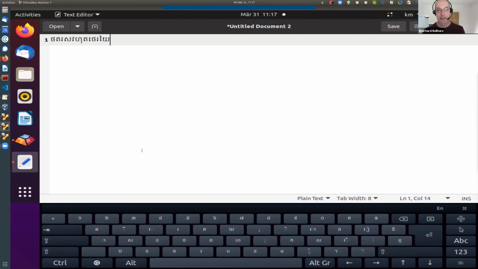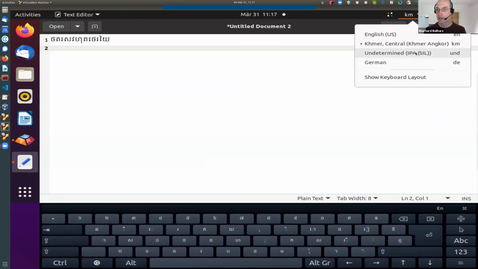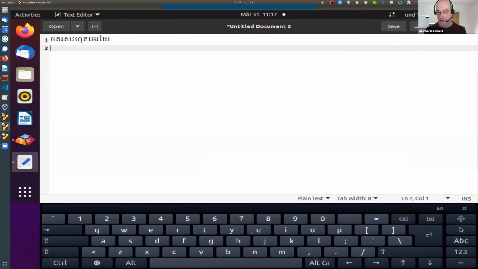Okay, so where this isn't so terribly useful is for keyboards that make use of key combinations. If we switch to the IPA keyboard, it just shows the English layout, but it doesn't show what key combinations I can type to get the extra special characters. In preparation for this talk, I noticed that even if you know the key combinations, it doesn't work because there's some bug, and so it just types the characters, but doesn't do its magic. So we'll have to fix that at one point.